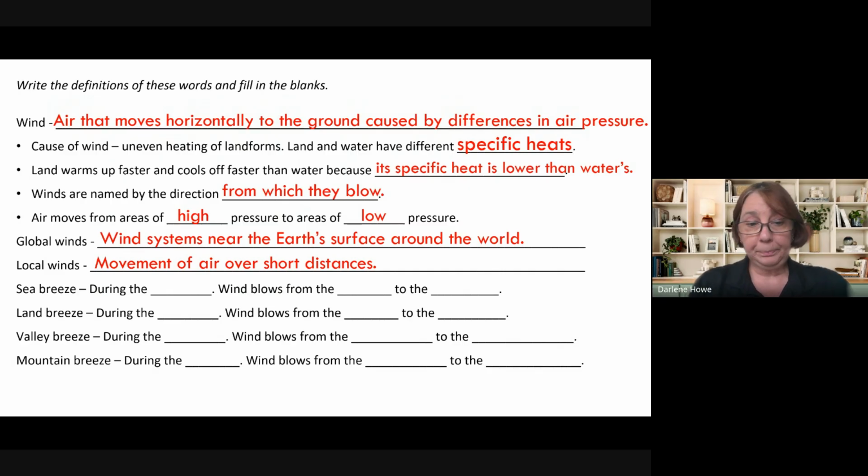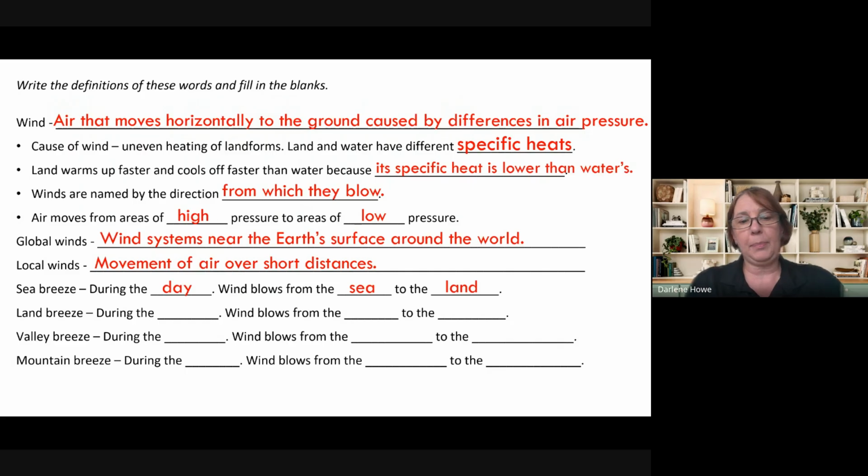Now this is where it gets kind of tricky, and you have to think about this. A sea breeze happens during the, do you know what time when it happens? During the day. Because it's a sea breeze, the wind blows from the sea to the land. During the day, the sun heats up the land. Think about when you're trying to walk on that hot sandy beach, how much your feet are burning because the land is so much hotter than the water. So you jump in the water to cool off your feet. The land heats up quicker. So that low pressure air rises above that, and the cooler air comes from the sea and goes to the land.